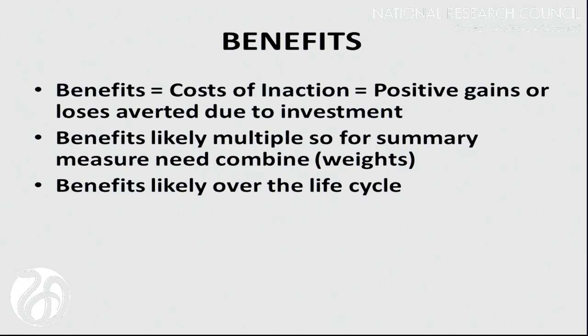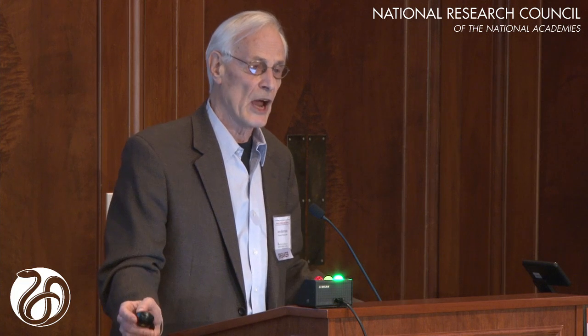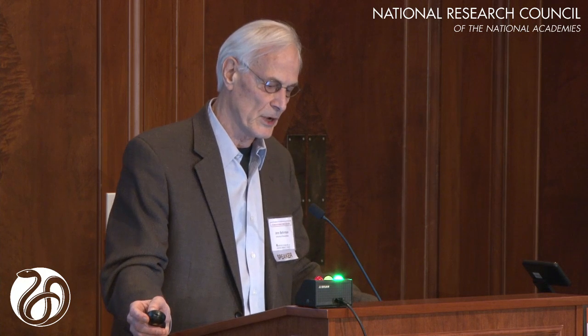How do you add a 0.1 probability reducing mortality with the resources saved from reducing early life morbidity with the added productivity that is gained later in life? That is a challenge. Some of these are very difficult to decide how you put weights on. I think for many people, what is most difficult is averted mortality. But if one's going to combine these things together, then some weights are needed.